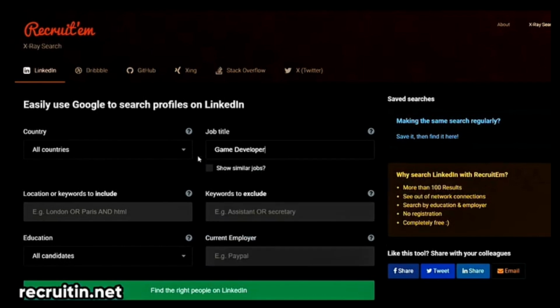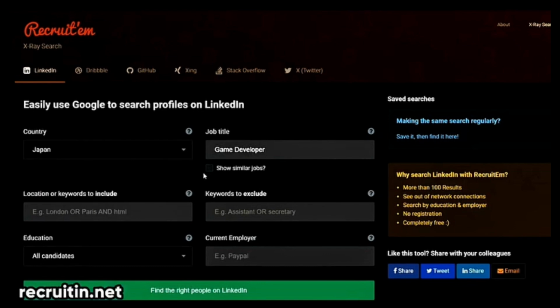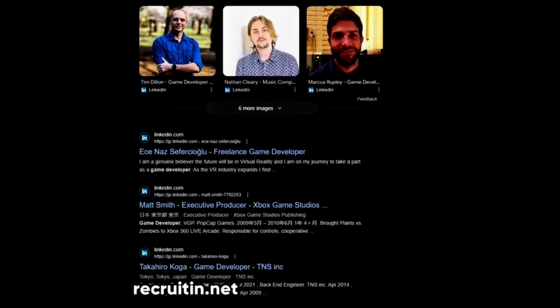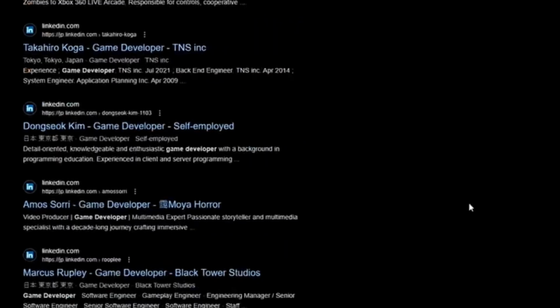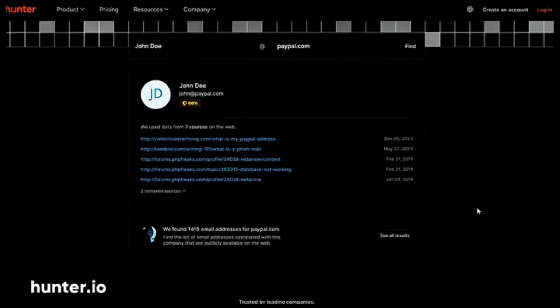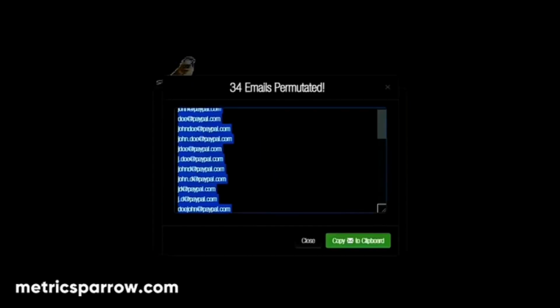Note that LinkedIn users can hide their profile from Google indexing. If so, your results will be incomplete and you might want to use the native LinkedIn search functionality. Try performing a Google search to find if there are any mentions of the private account by public ones, as this might reveal interesting information. Once you get the target's name, supply it to hunter.io, which is a good tool for email search and validation. If you are unsure about its validity, you can permutate email addresses to get more options with Metric Sparrow.